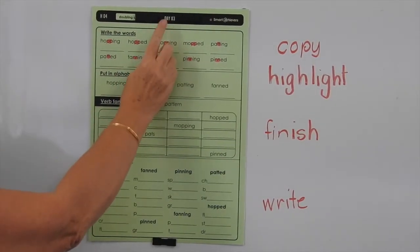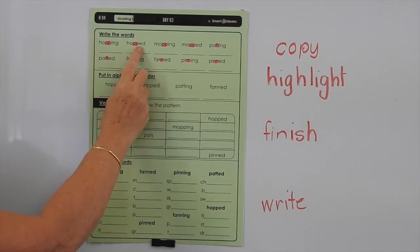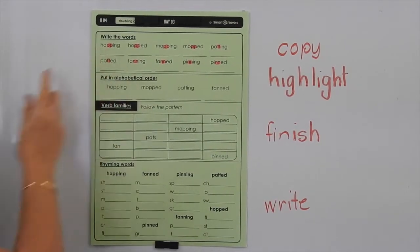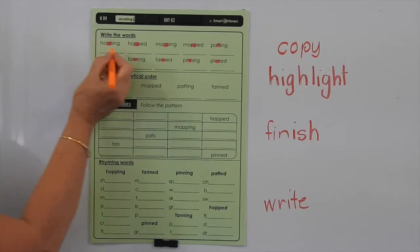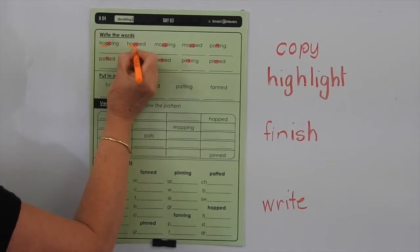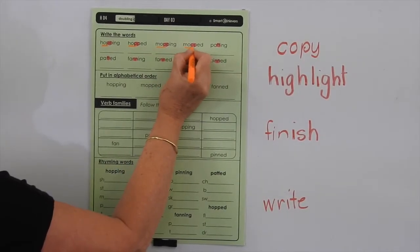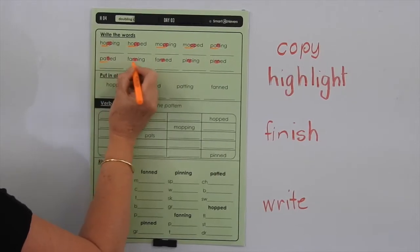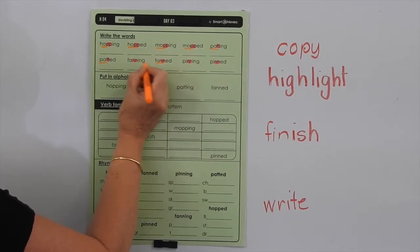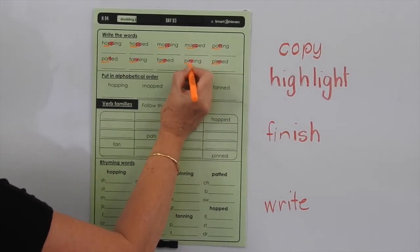H4 day 3, we're looking at when to double the last letter of a base word before we add a vowel suffix. So let's look at the base words in all of these. Hopping and hopped come from the word hop. So let's underline the base word. Mopping and mopped come from the base word mop. Patting and patted come from the base word pat. Fanning and fanned come from the base word fan, and pinning and pinned come from the base word pin.